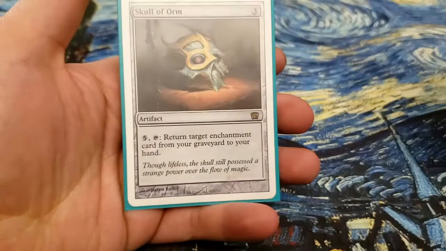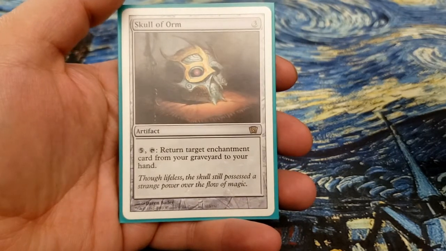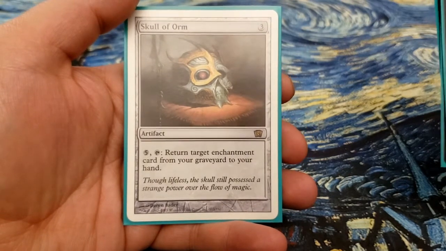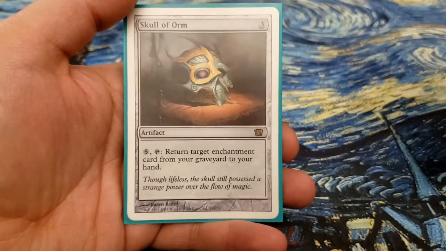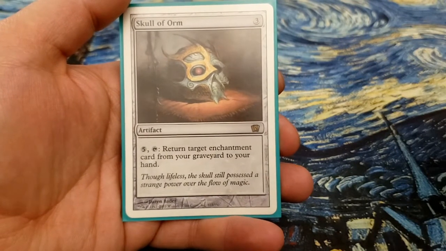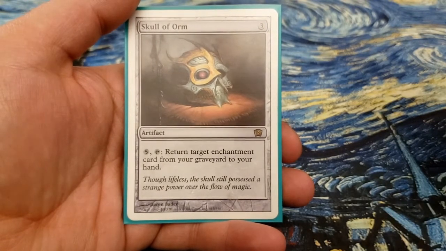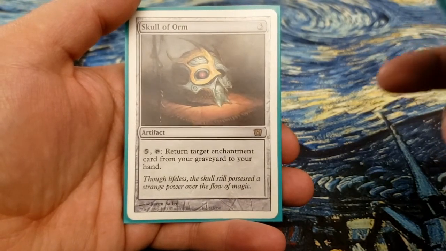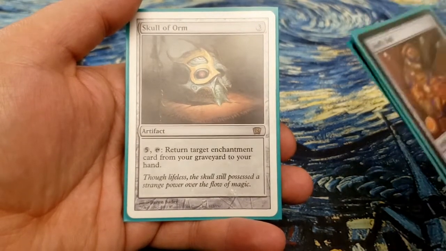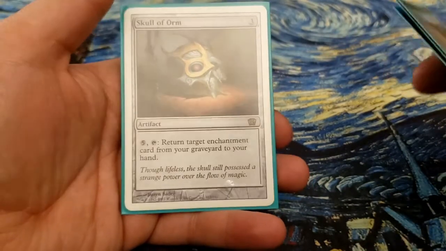And then finally, we have Skull of Orm, which I chose to use instead of the Crystal Chimes, because I just don't see mass removal happening. And if it does, then it does. Skull of Orm helps me to get enchantments back from my graveyard every turn, even if it's just one at a time. Plus, it helps me target things like Captive Audience and Megrim and Puka's Mischief. So it's just, I think, all around for this particular deck and the opponents that I'm playing, probably the best choice.